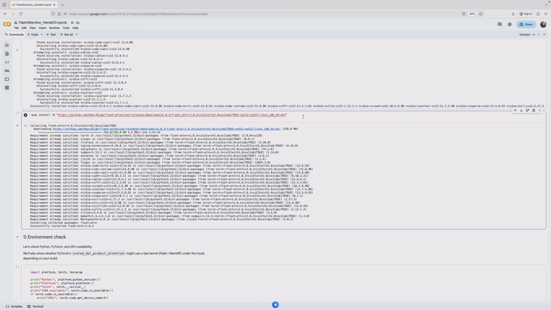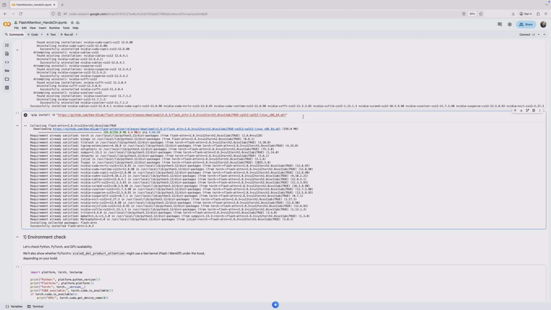Compiling FlashAttention requires a full CUDA toolchain and can take a long time, so using a pre-built wheel is the fastest and most reliable approach when one is available. It is important to understand that this installation will only succeed if your system meets the requirements discussed earlier. You need a Linux machine, an NVIDIA GPU with Ampere or newer architecture, and a compatible CUDA-enabled PyTorch installation. If any of these requirements are not met, FlashAttention will either fail to install or will not run at execution time.